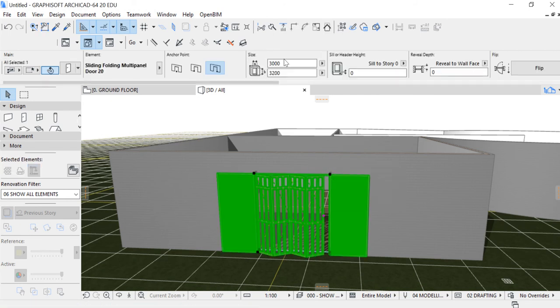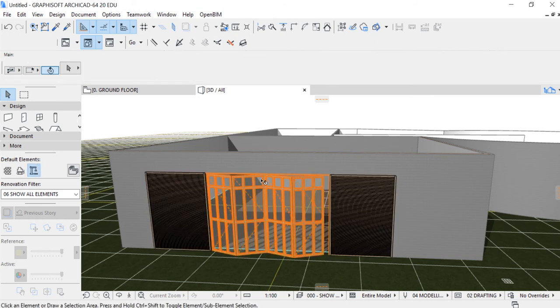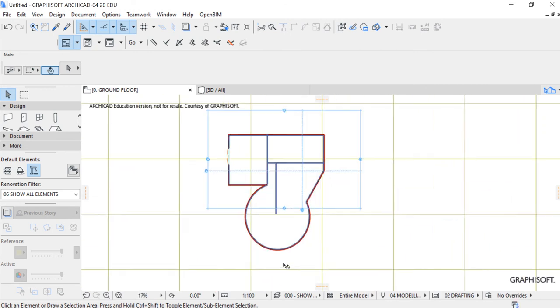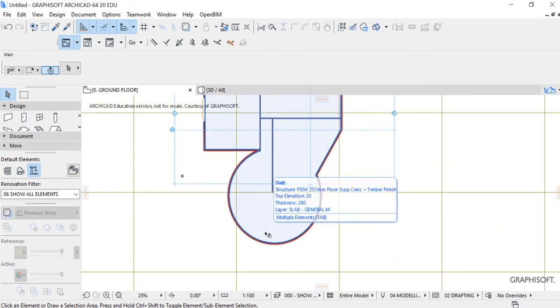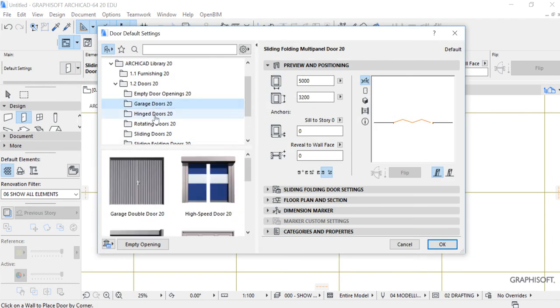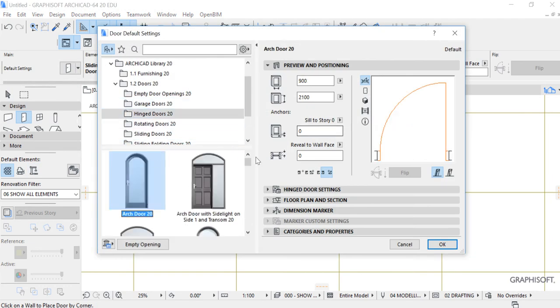So all of the drawings, 3D, 2D, sections, plans, they all speak to each other. So anything that you change on the plans or 3D or any of the drawings, it changes on all of your other drawings. Now I'm just going to chuck in some really simple doors for everything else now that you know how to do it.